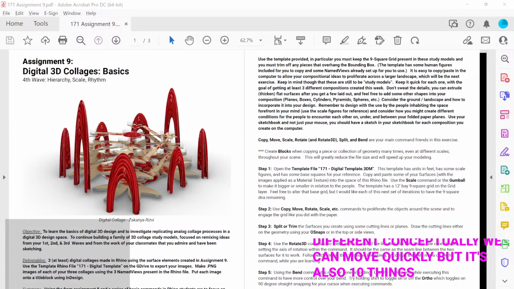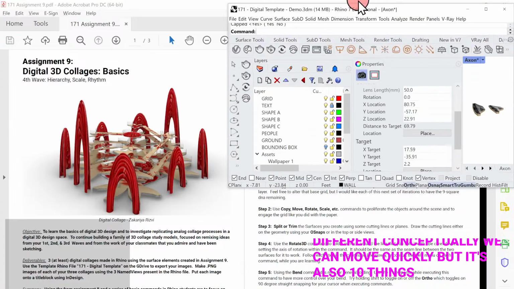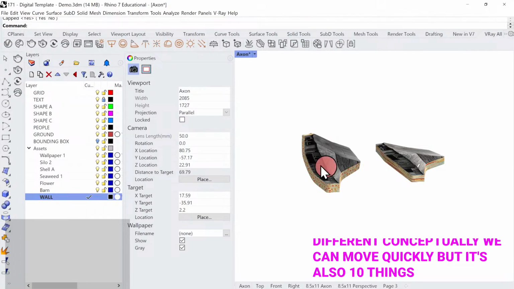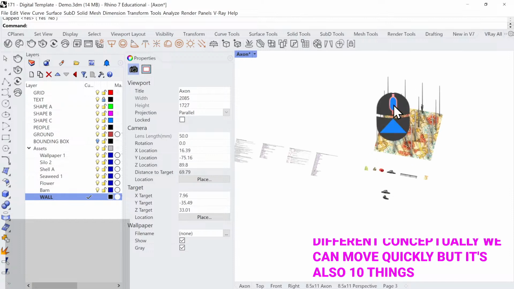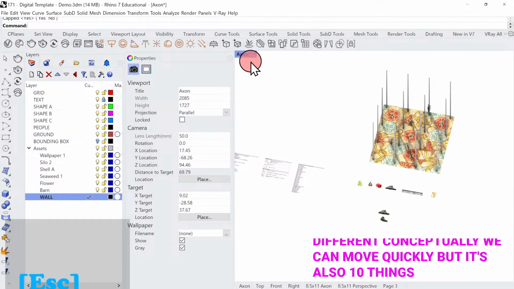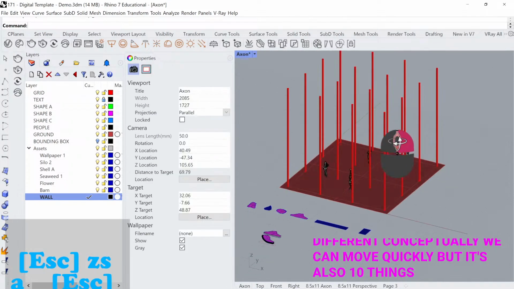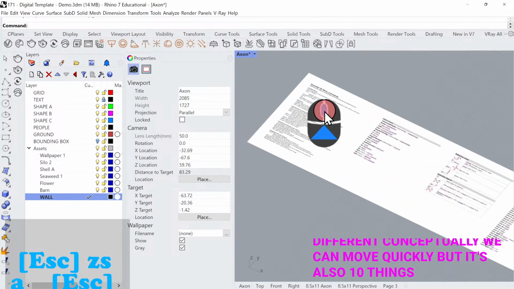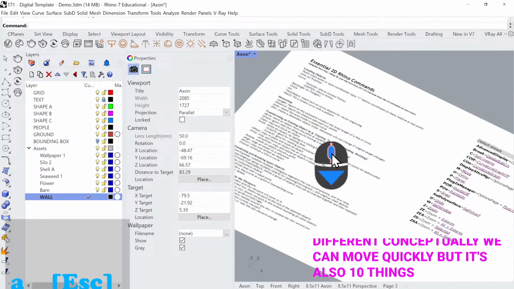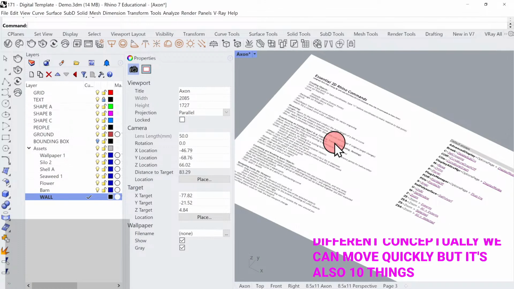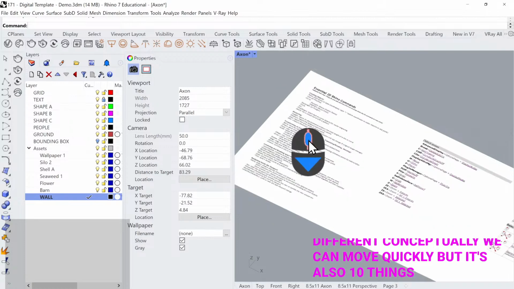You'll also notice that there is a template file. So if you go to the Google Drive under the templates folder, there is a file. I've put some stuff on mine, but there's going to be some little scale people. There's going to be a grid. There's going to be a ground, and there's even going to be this little PDF of essential Rhino commands that I put in the Google Drive, but I stuck it in the Rhino file here so you can look at it, if you're wondering. This kind of extends upon the assignment PDF itself with a few more commands that are good to be aware of.